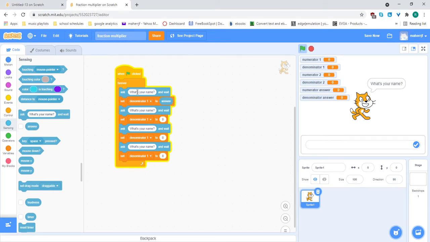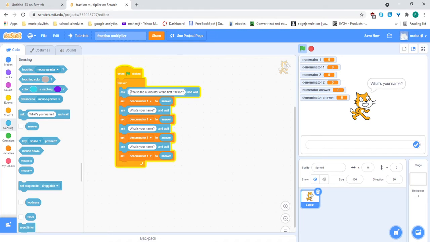So basically we're going to ask a question and then we're going to set the variable to whatever they put as the answer. And the questions we are going to ask are not what's your name, it is going to be what is the numerator of the first fraction.